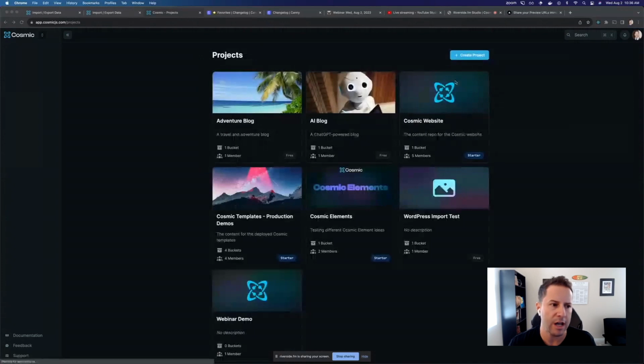So getting into the new dashboard, you'll notice if it's been maybe a week or so since you've been in the new dashboard, we've got this new layout. We're really happy with this new layout. It creates a lot of good information hierarchy. So going into your projects, you'll see that the project view hasn't changed.